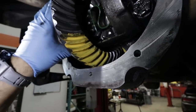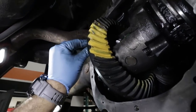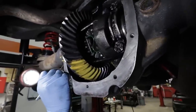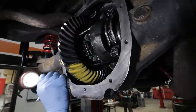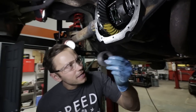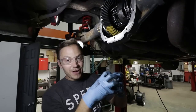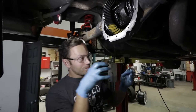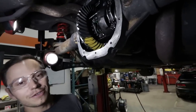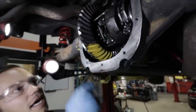The tooth pattern is kind of low on the axle side and high on the pinion side — not ideal. But to fix the pattern we would have to take everything out and reshim the pinion, which would require pressing the bearing off, replacing the shim, and pressing it back on. We just spent two and a half hours working on this, so to redo it just makes no sense. We're going to live with it — if it's noisy we can revisit it later.